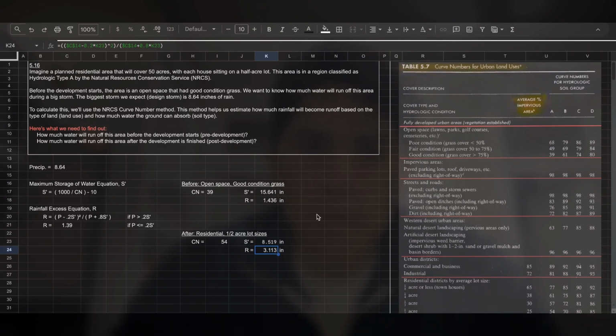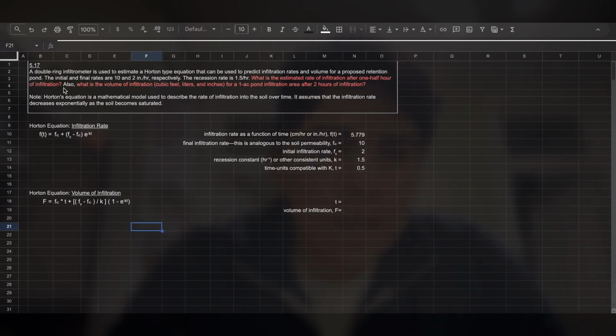As I mentioned before, there is a little more to this problem, but it's not very clear to me, so I don't want to mislead you. So I will just suggest you ask for help from another professional who knows how to solve this problem better. Let's move on to the next and last problem of this video. We're going to go back to the Horton equation, and in this case, we just need to plug in the values.